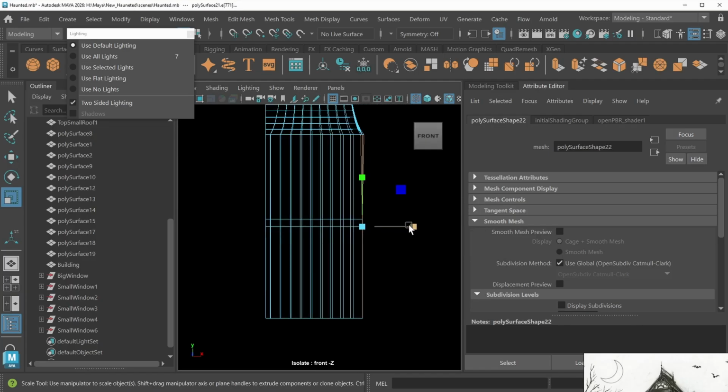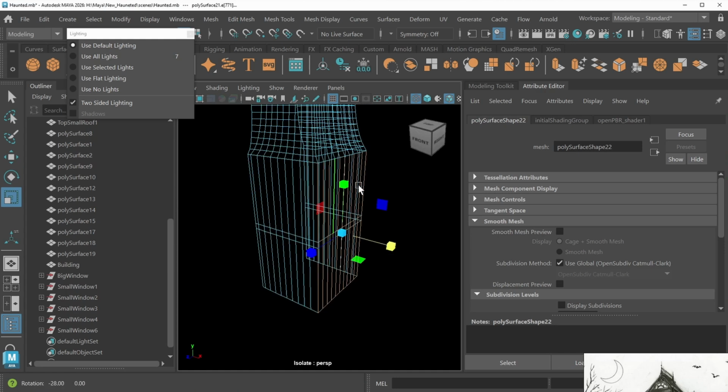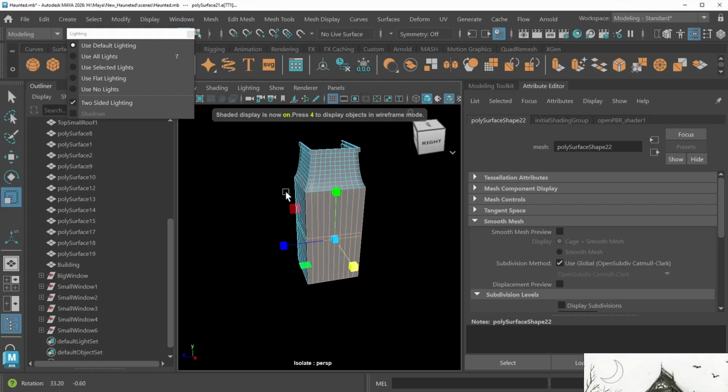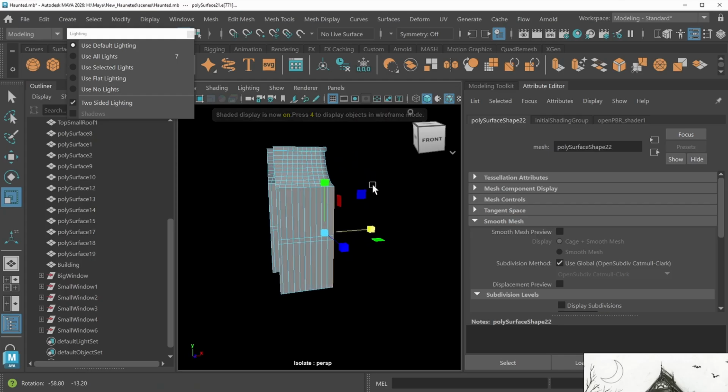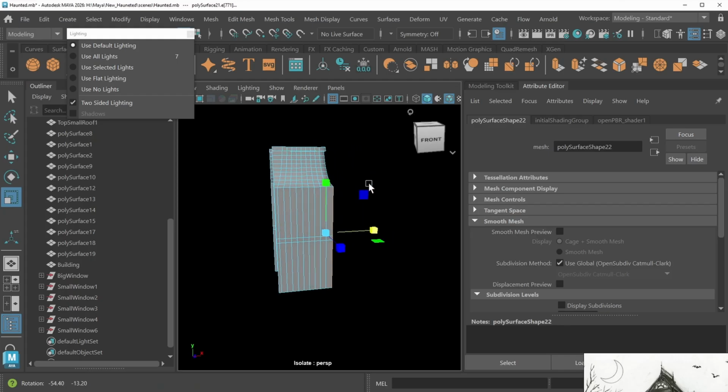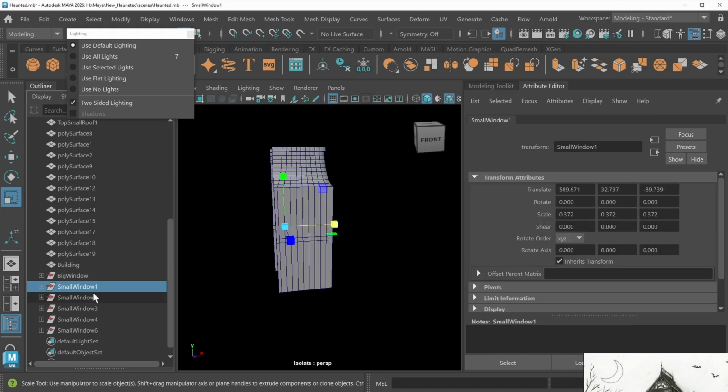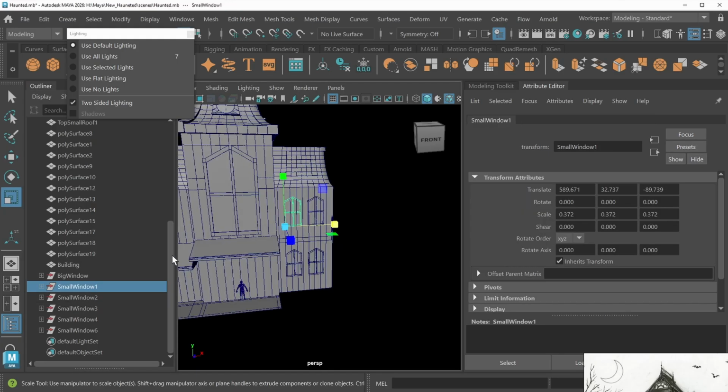Front. Go. Okay, there we go. And now, probably, I'm just going to redo these here.